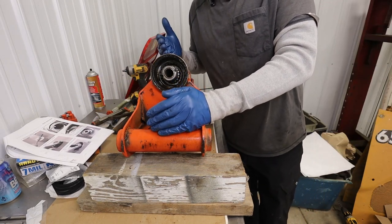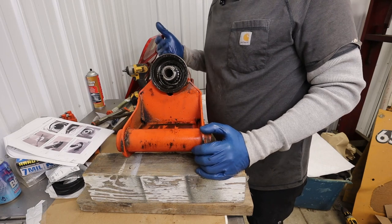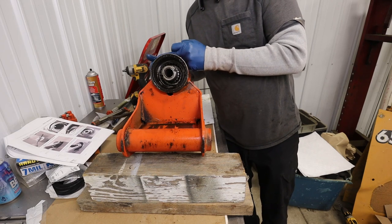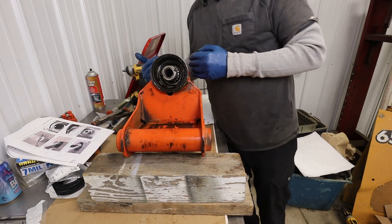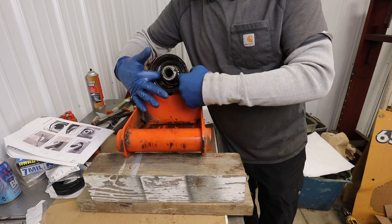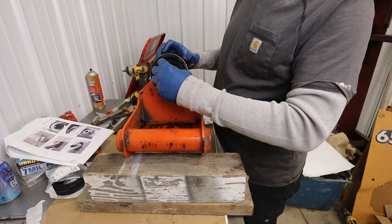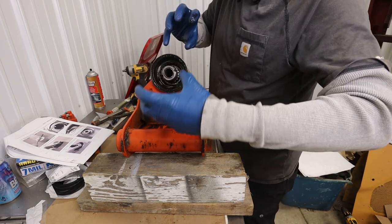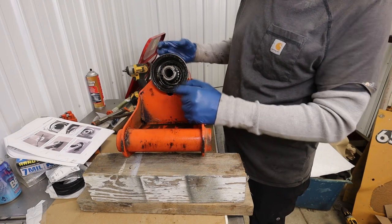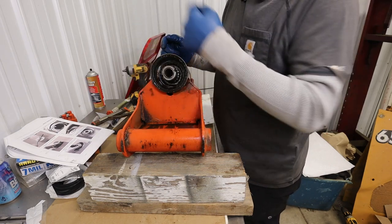So to turn the hydraulic pressure into a rotary motion, this is actually just a hydraulic cylinder. The bottom part of this, or the inner part, I guess I should say, is a hydraulic cylinder that moves like this. And when that moves in and out, it pushes a ring that is between this outer geared ring and the inner geared ring. It pushes that ring, which, because they're splined the opposite direction, rotates this shaft. So it turns the linear motion, I think that piston's maybe only got a couple inches of stroke, into 180 degree rotary motion.